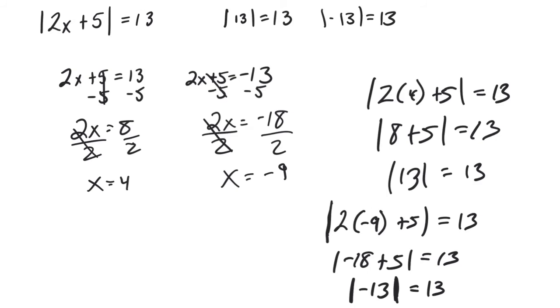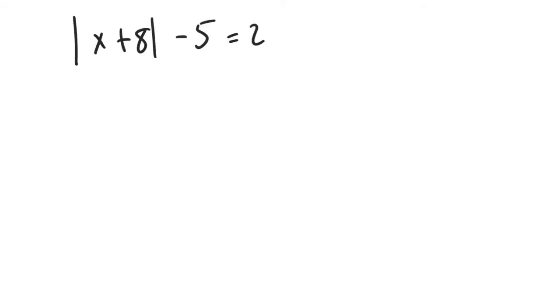But again, the main thing that you need to know is anytime you have to drop these absolute value bars, once everything else is off this side, because you might have had other stuff, once everything's off of this side except for what's in the absolute value, then you can drop those and set up two equations. And I'll give you another example of this.